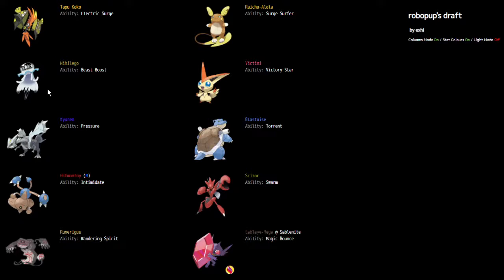Now, when I was building, I was going between Aqua Jet and Sucker Punch, and looking at it now, Sucker Punch was probably better. It's Victini, Raichu, slightly weaker against Coco, but that's not a problem. Probably still kills Nihilego. So, yeah. And obviously, Shell Smash Blastoise gets the defense drop, so good enough.